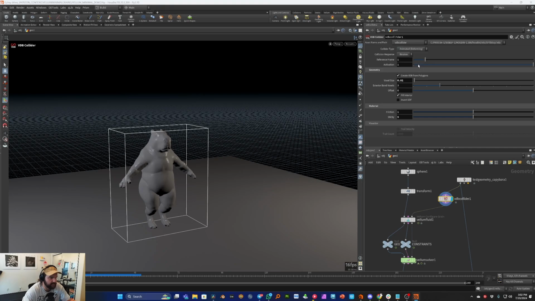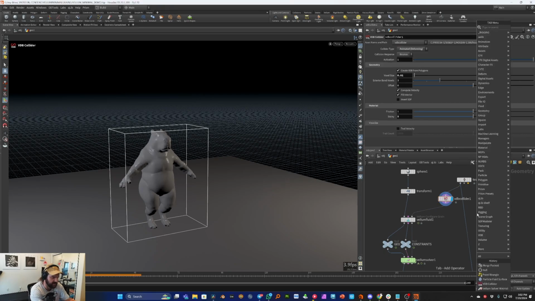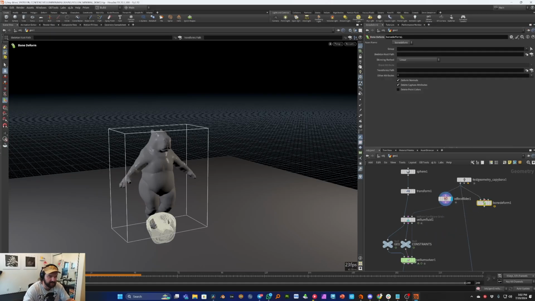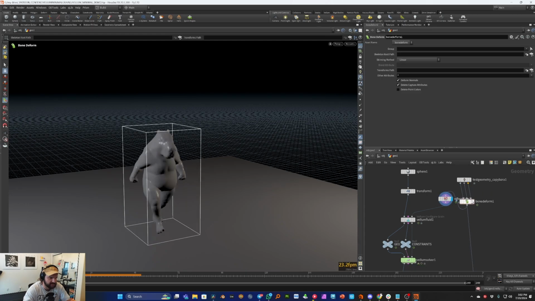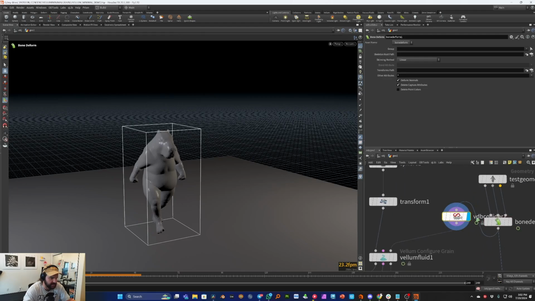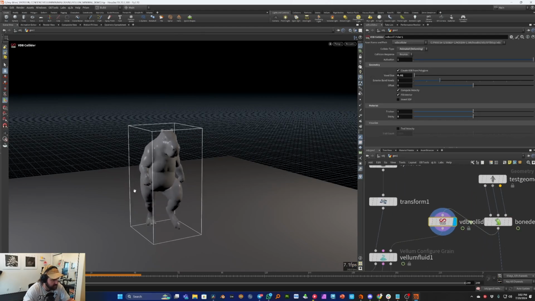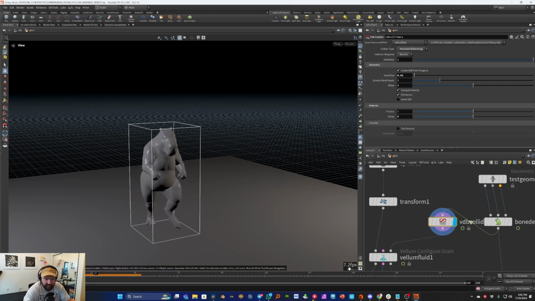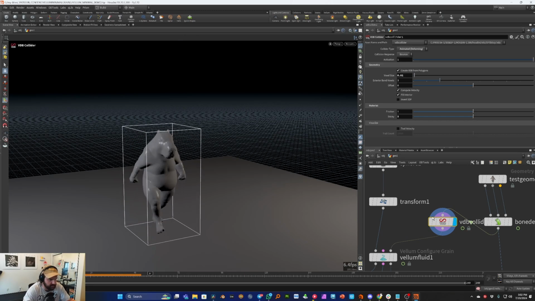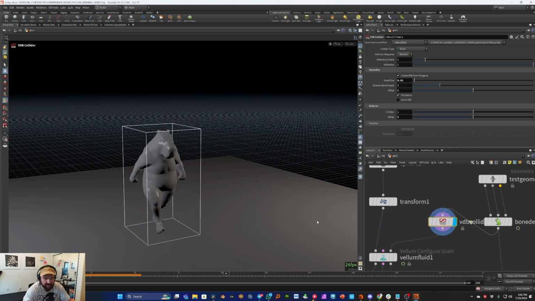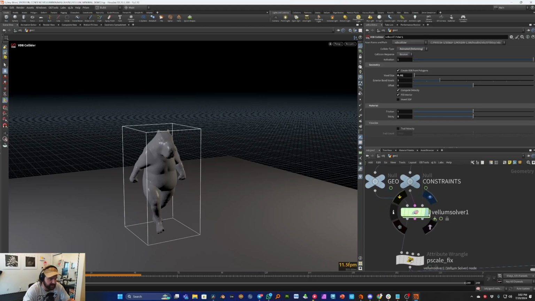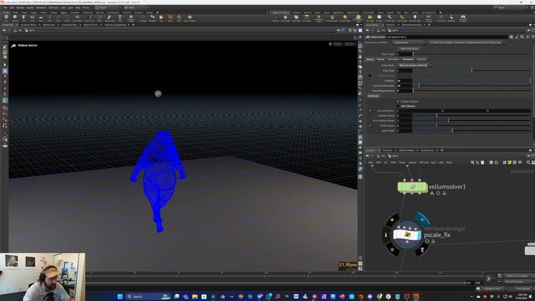But we can set it to animated deforming, and I can do a bone deform to animate our Cappy character, and we can plug this into here, and we'll see, again, if I play it on here, this is already going to be playing at 7 FPS or whatever. So that's a lot slower than if we're setting this to static, and then it's going to play at an insane speed because it doesn't have to recalculate every frame. So that is one thing that is going to slow down a sim like this quite a bit.